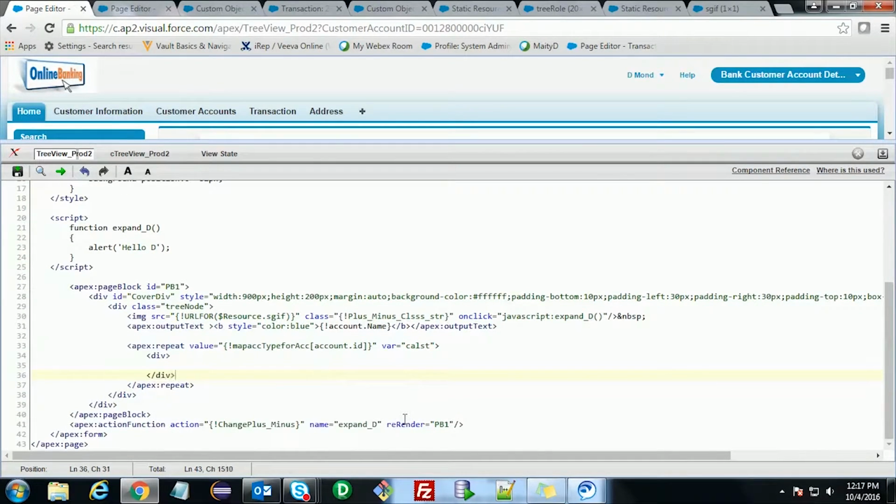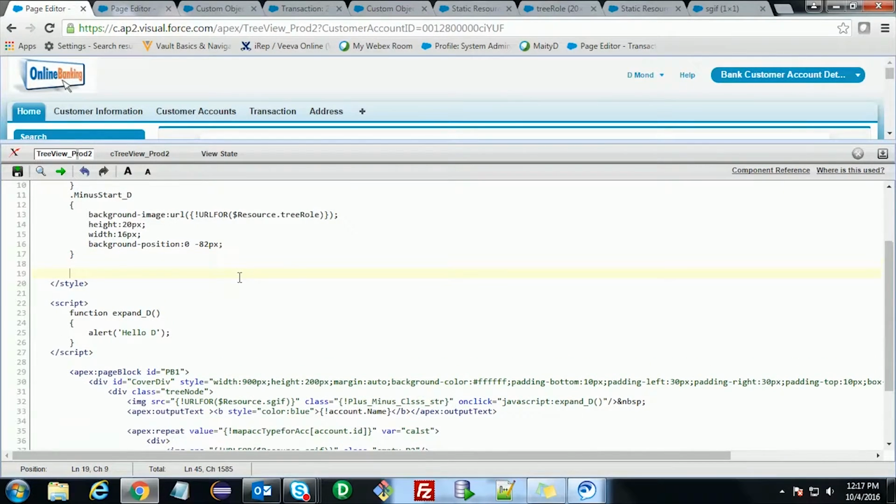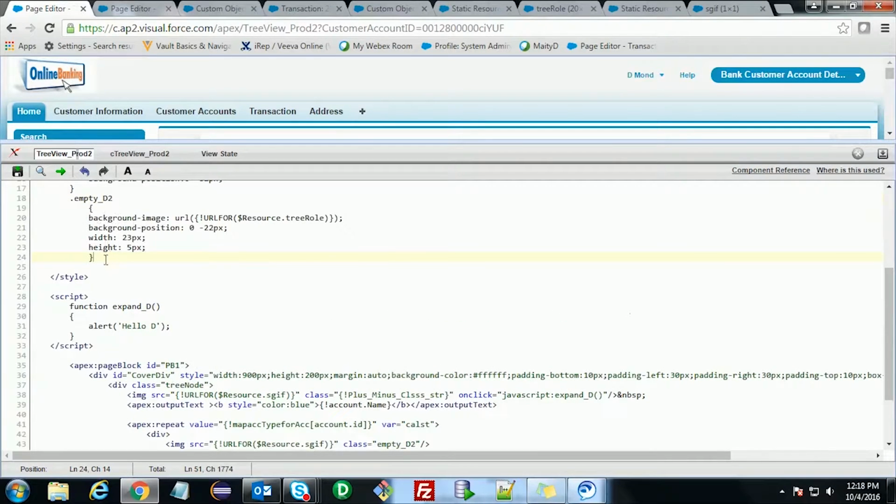So it will iterate through the list of customer accounts. For each and every account we define this div tag, and within this div tag we are going to override this image s.gif, which is the blank image, with different positions of the tree map, this tree roll image.